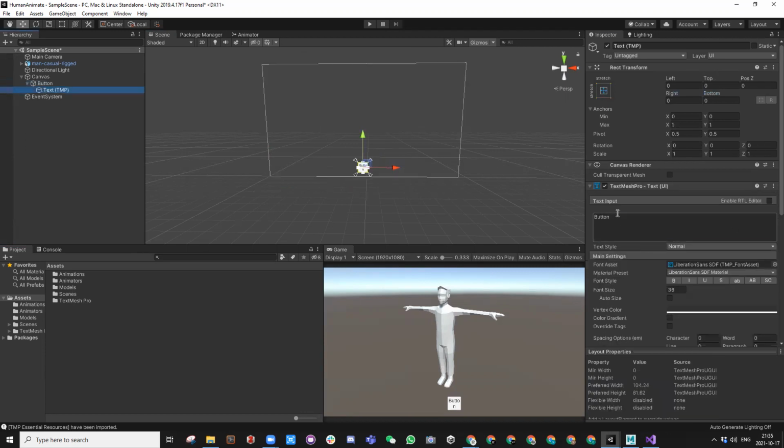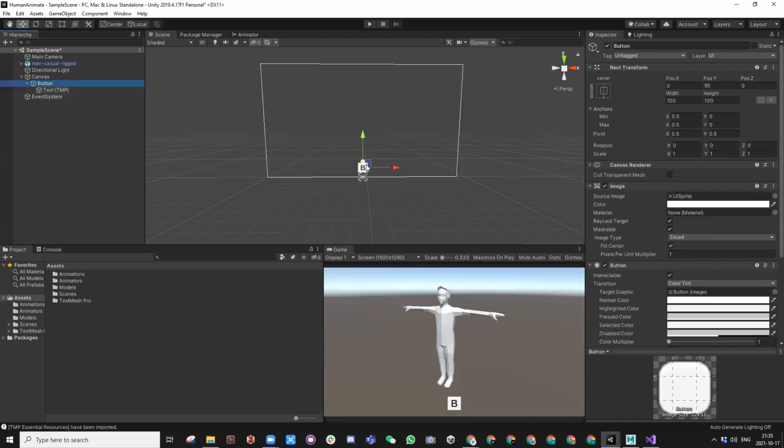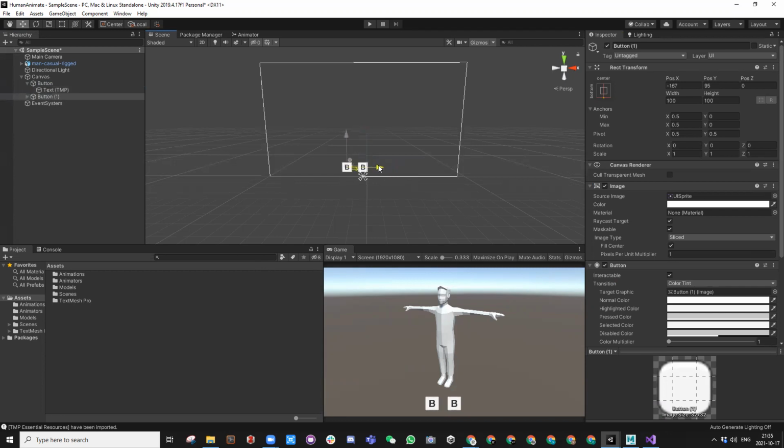Change the text to be B, a little bit bigger, and bold. Yeah, and then I'm going to copy with Control D to bring it to the left, Control D to bring it to the right. This one, I'm going to call it A button.